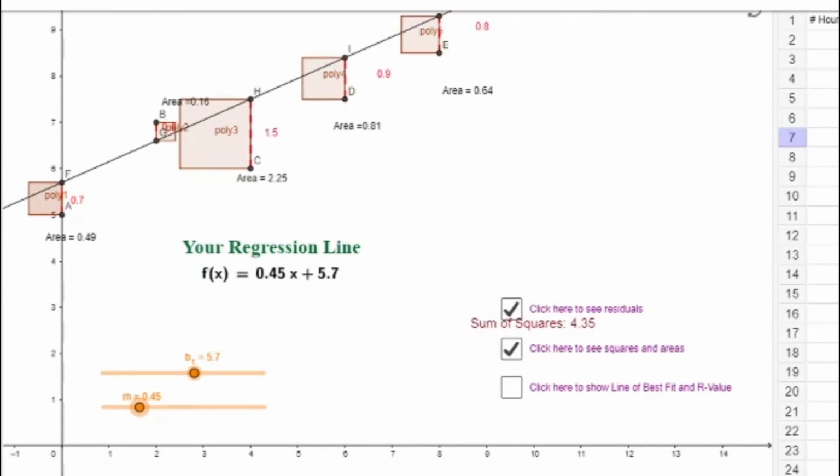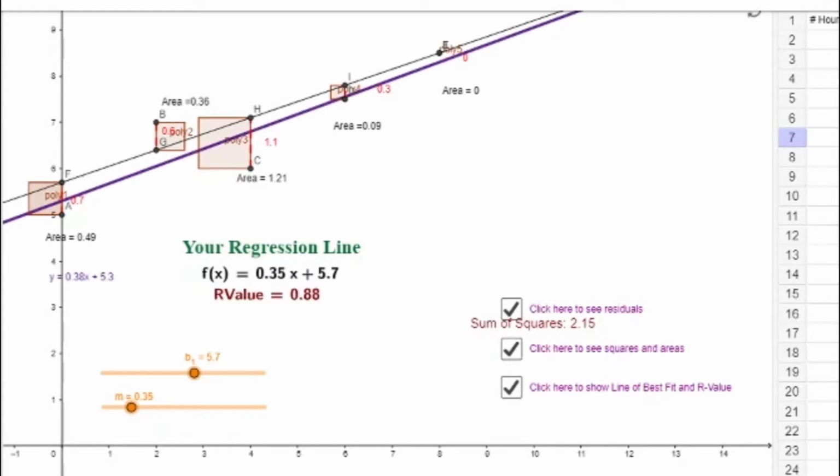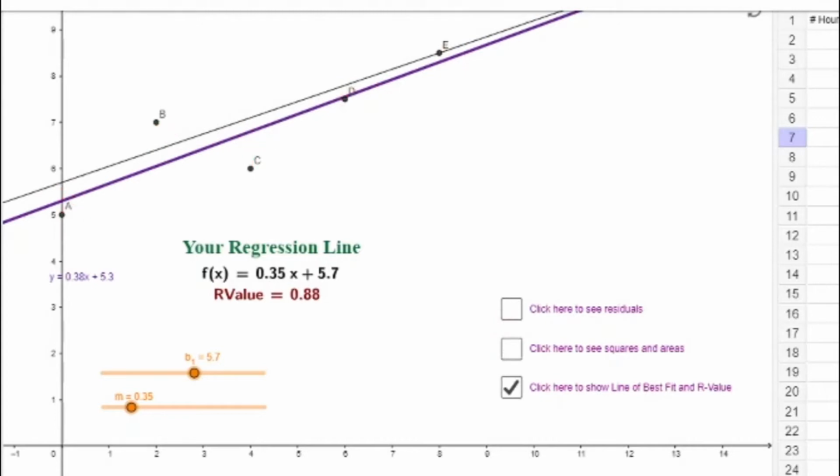The best regression line is called the least squares regression line. It's the regression line that will produce the least area to the squares made by the residuals. Here's the actual regression line in purple, the most optimal regression line. So I wasn't too far off, but obviously at A level and in further maths, we want to be quite precise and very specific. So we're going to be working on how to calculate, how to establish that least squares regression line.